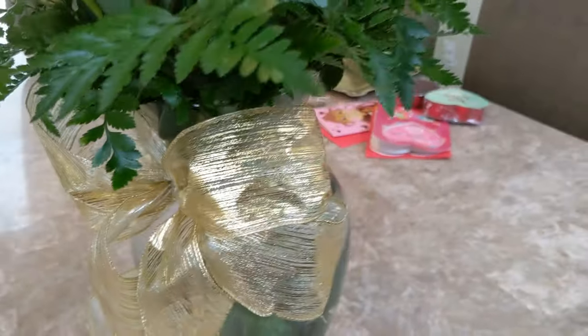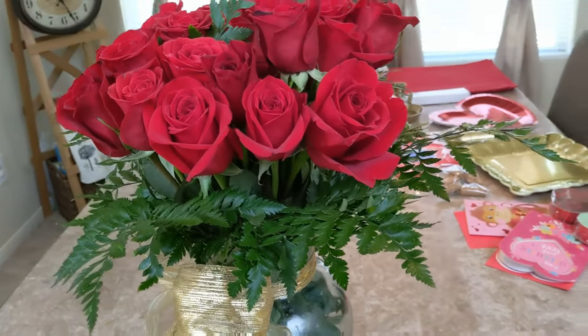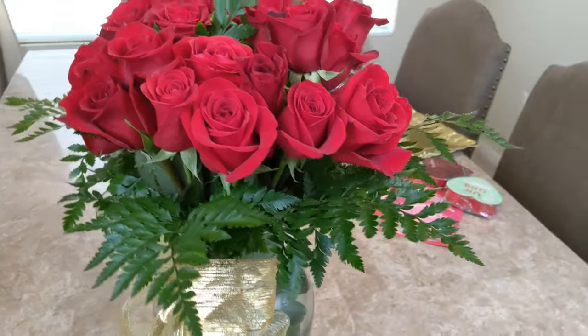You can use whatever floral arrangement you like, or none at all. There are so many different centerpieces that you can use.